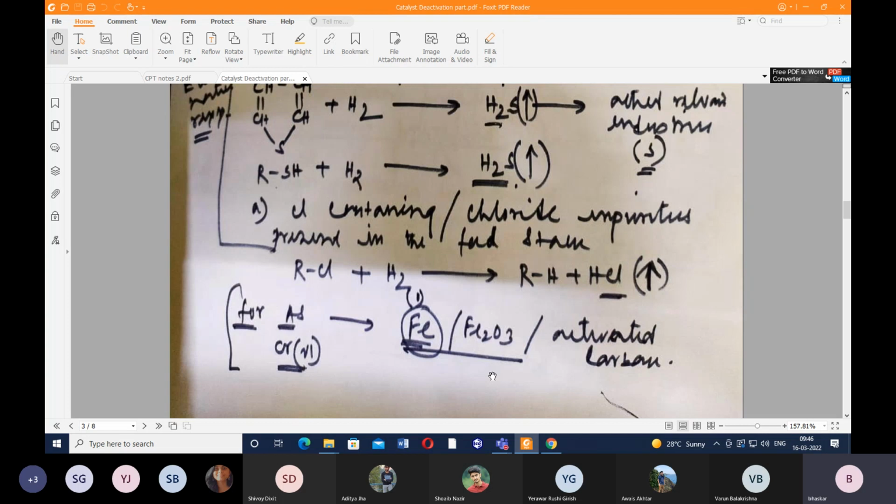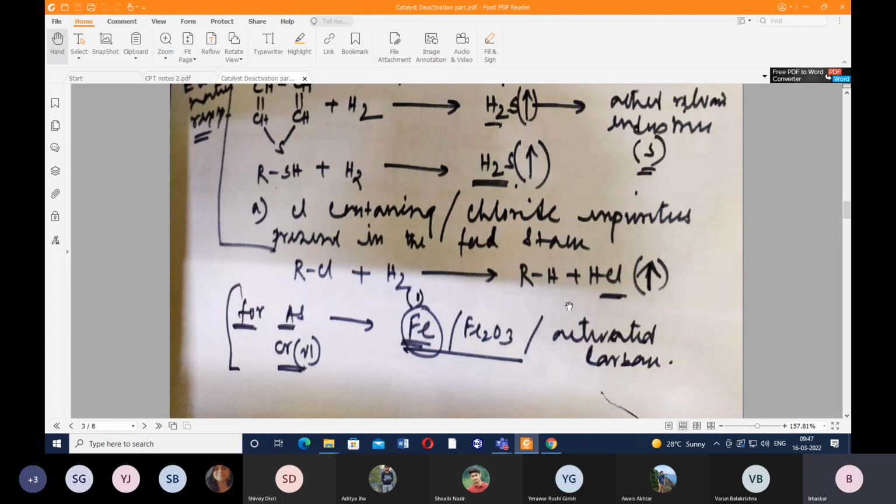Okay, so how can we do adsorption? For adsorption, we all know there has to be one adsorbent, right? So adsorbate, what is adsorbate and what is adsorbent? Adsorbate means the substance which is getting adsorbed onto the surface of a solid particle called adsorbent. Okay, so here for the removal of arsenic and chromium 6, we need to use iron or iron oxide deposited on activated carbon as an adsorbent.